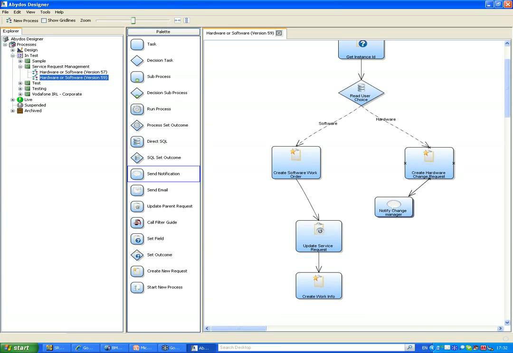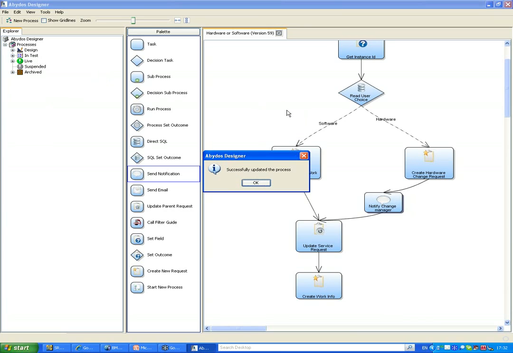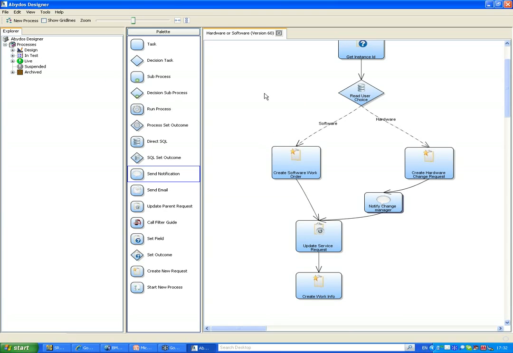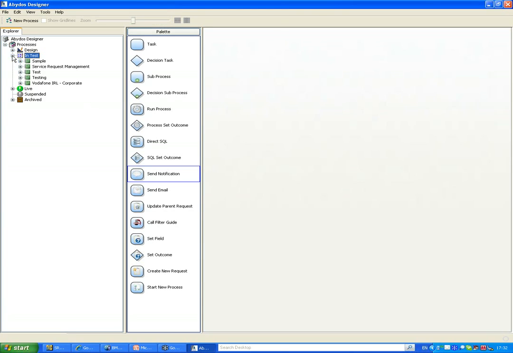And now it needs to link this into the process, just to use the drag and drop once more. To link that into the process, just by dragging and dropping, it will create the corresponding relationships for me. And then when I've finished, I'll just right-click, update process. Creates the next version for me. And now I just need to put this back into live again. Promote to live.